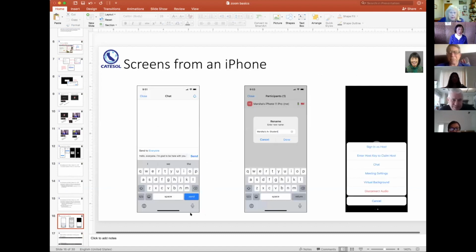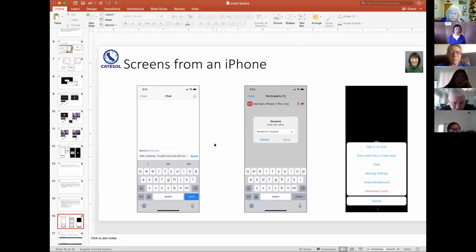All right, so I wanted to show you a couple of more screens from an iPhone. I know you were able to find the chat window when we are working from a computer. When you're working from a phone, then it's very small space. But if people are on their phones, they're used to phones, then they may have dexterous digits to type the letters they need to type. So here is a sentence that says, "Hello everyone, I'm glad to be here," and then you just click the send button and you can send it away.